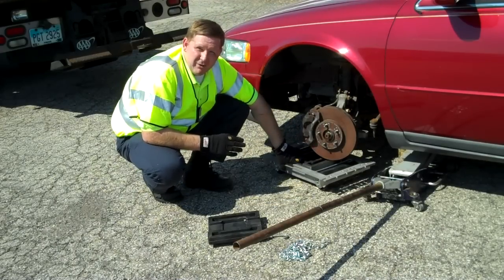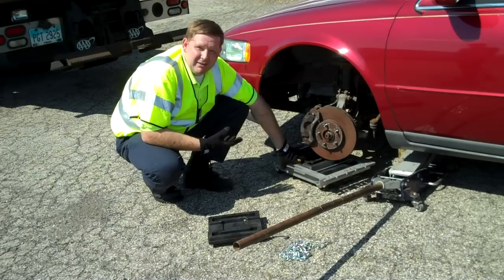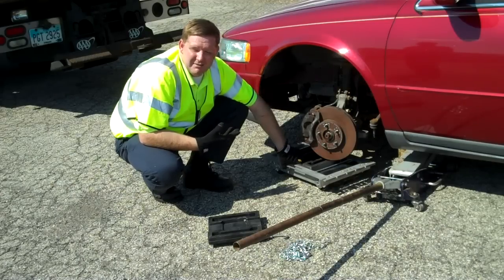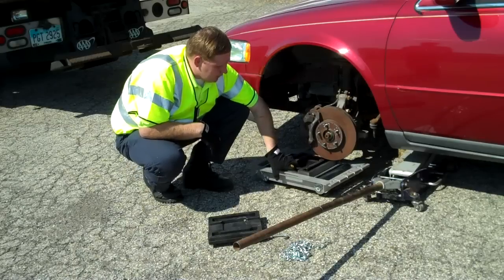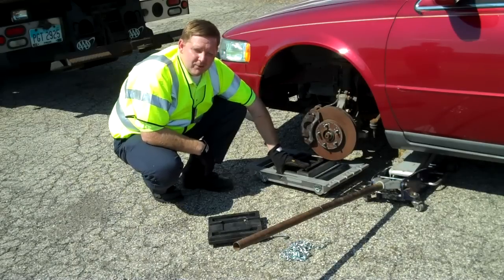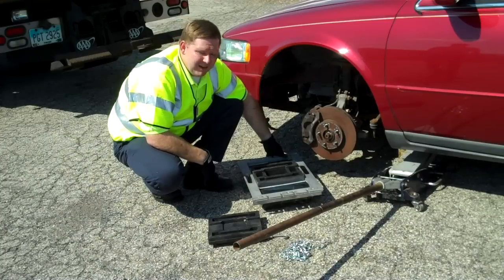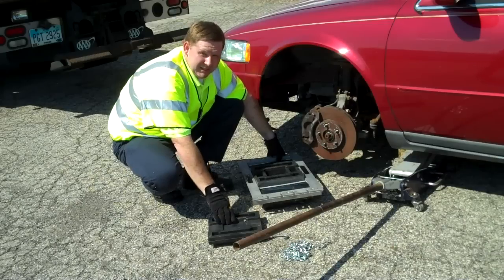Broken ball joints isn't always the problem we're going to be dealing with. We could have a locked wheel bearing. We could have damage from a collision. With aluminum flatbeds today, you don't want to damage even the steel ones with metal components sticking down. So the uses for the fourth wheel loader are endless. We made it with as many options as there are cars out there, because as a tow truck driver, you're not always going to run into the same situation every time.